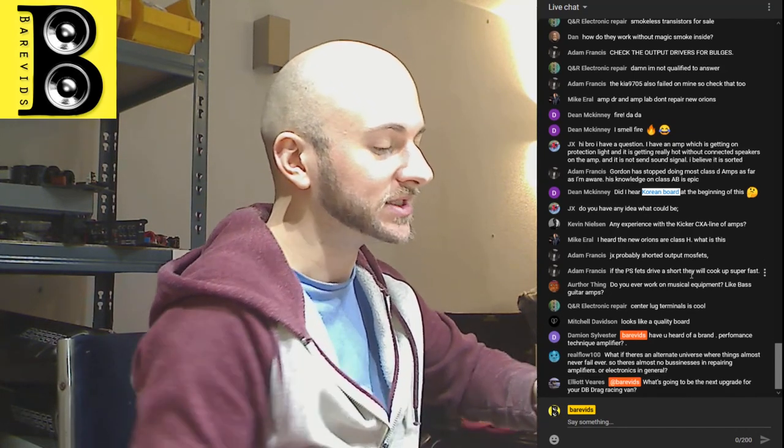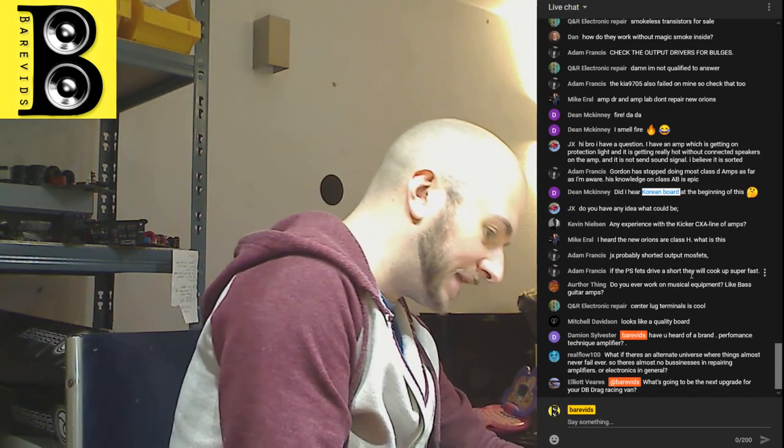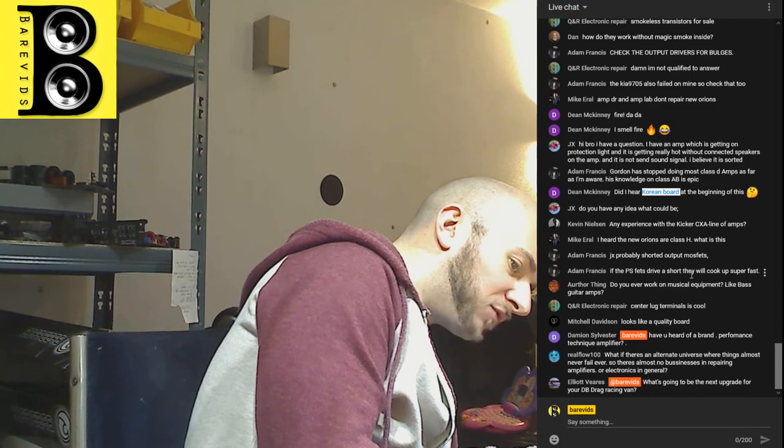What always put me off about repairing home audio amplifiers is, with this car stuff, because the car amplifiers have a low voltage power supply, you're feeding it with 12 volts, and then the rail voltage builds, and that powers the amplifier. And obviously with a 12 volt bench supply, you can limit the current, and because it's a switching power supply as well, you can turn the amplifier on slowly and watch out for any potential mistakes or anything that you've missed in your repair, and you can see it before the amplifier explodes into a ball of flames.